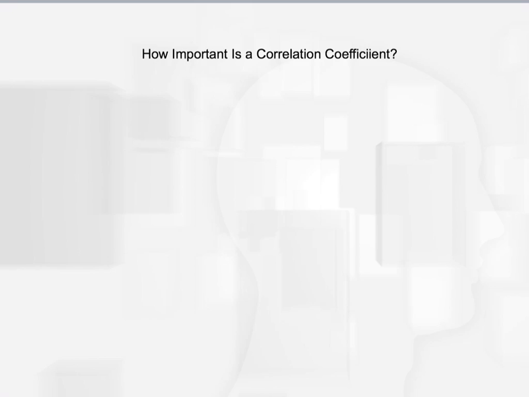The question, though, is how important is the correlation coefficient? How well does it predict? The correlation coefficient is the relationship between the x and the y variable, the model that we develop. Some models are good and some models are bad. Some models predict well and some models don't predict so well. So let's say the correlation is 0.6. How good is 0.6? We could have a correlation between an x and a y variable of 0.2, and we develop a model from 0.2. How good is that? Well, let's try and understand it this way.